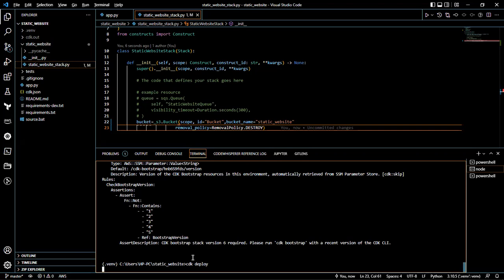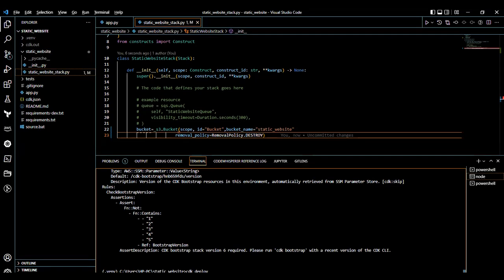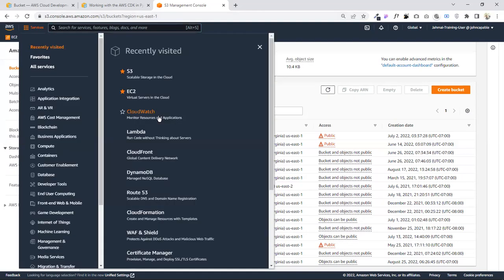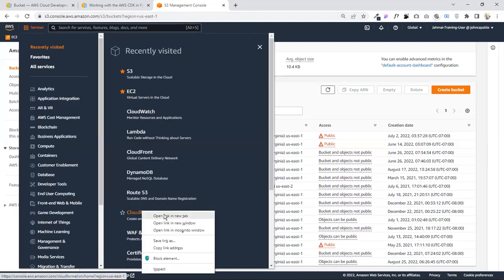I said I wanted to show something. If you are running this, it's not going to work. You have to run Bootstrap. It says please run Bootstrap, to have the latest version. So you have to run CDK Bootstrap. Take note of that. This is why it's going to run for me: I've already bootstrapped my environment. Let me show you.